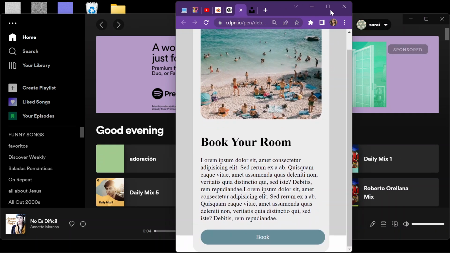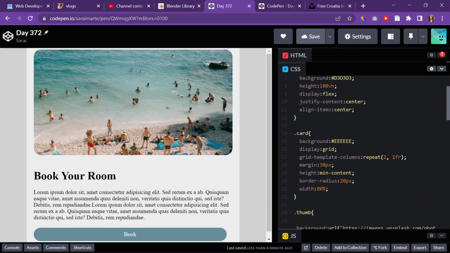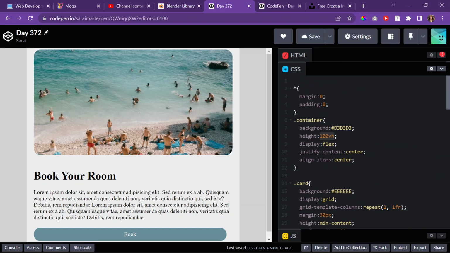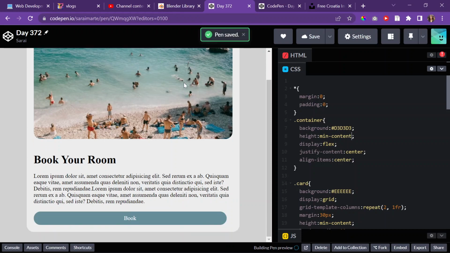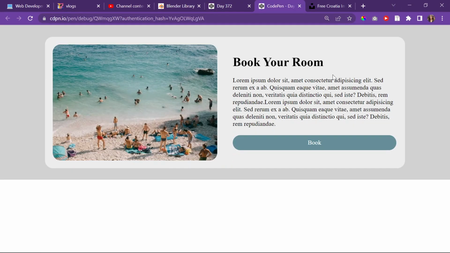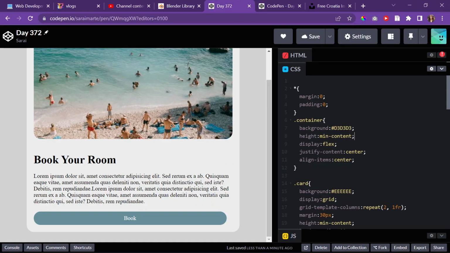Okay, it works. Although the container though needs to have a height of, and content as well. Nope, actually that's horrible. Hold on, let me think. It can't be min content, but it has to be 100 VH.